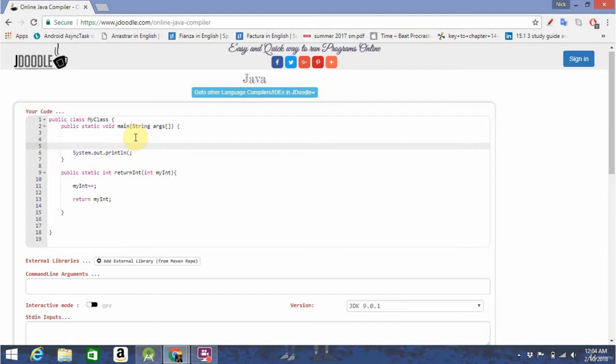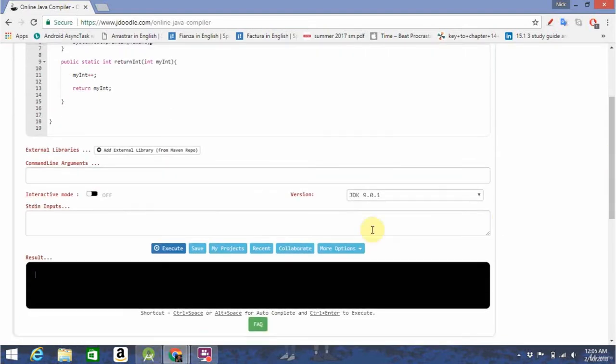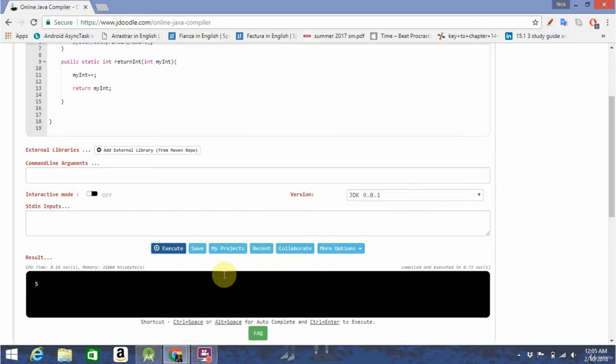So we can go and we're going to pass the value 4 to it. Let's execute this and see how it goes. And as you can see, it returned 5.